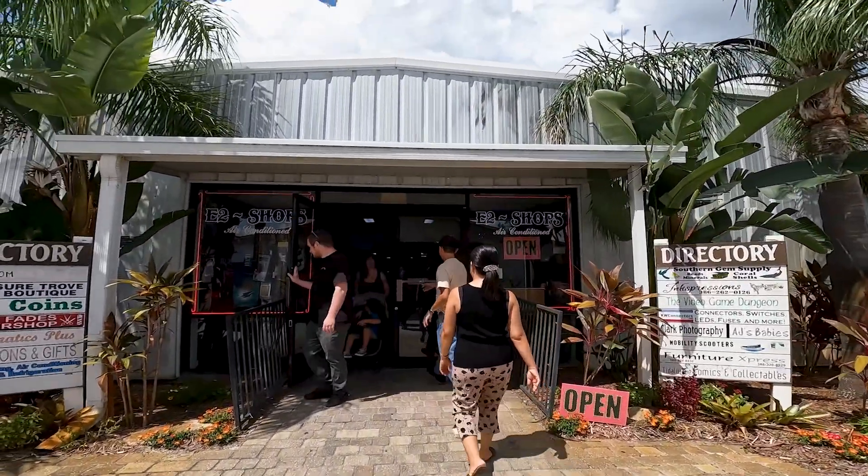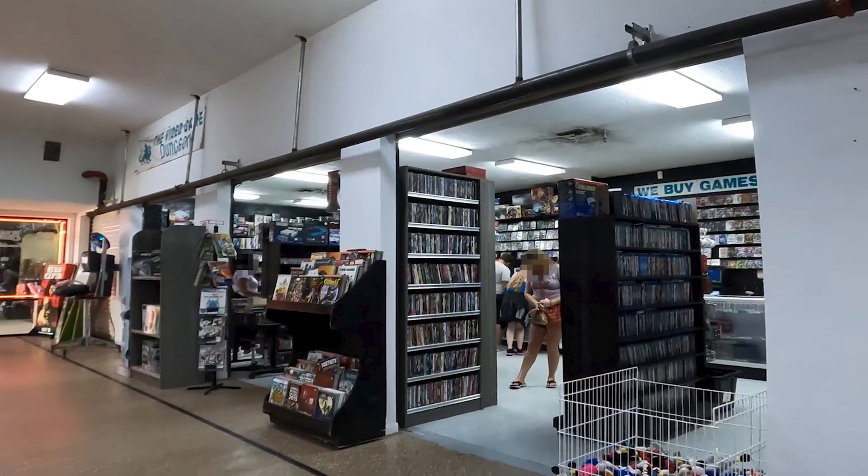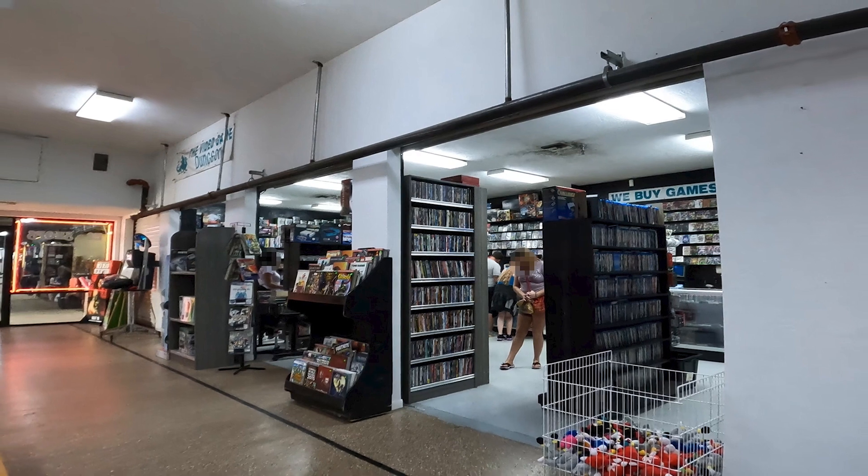But here's the thing — there is a hidden gem. In the Daytona Beach flea market, there's your typical layout of aisles of booths outdoors, like a shed area that's not temperature controlled, so you get hot and stuffy pretty quickly. But in the back there's a little area of shops that are actually enclosed in a proper building — climate controlled, AC, all that good stuff. And in that building there is a store called the Video Game Dungeon. If you've ever been in the Daytona area and you've gone game hunting and haven't gone to the Video Game Dungeon yet, oh, you're in for a treat.